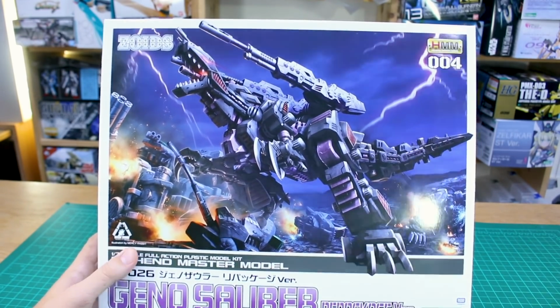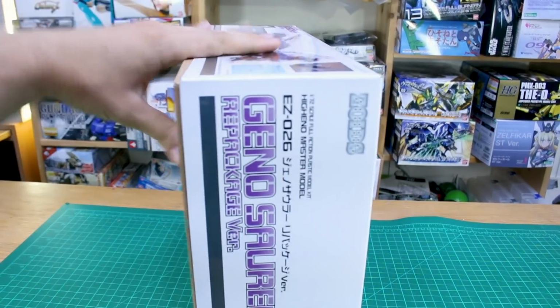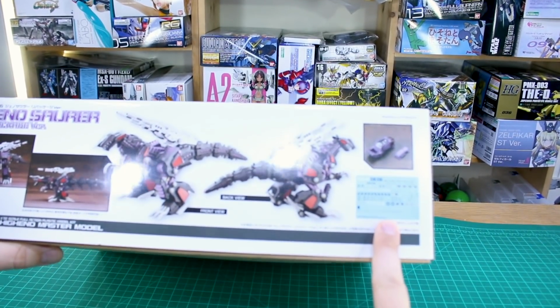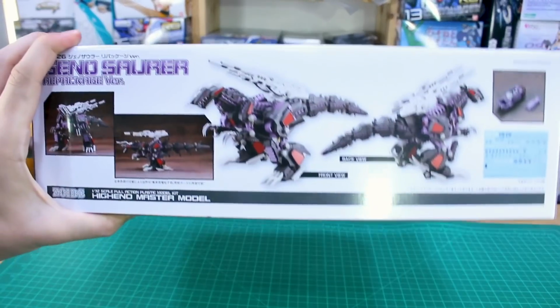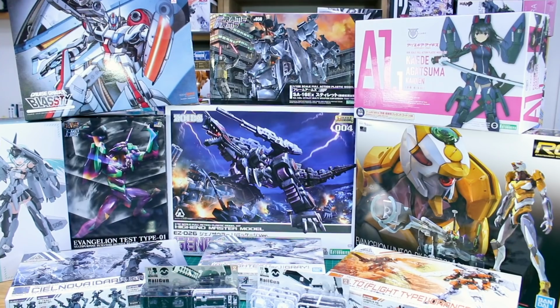And it's the repackaged version, so it's the new version of this, which, as I understand it, basically just means that it comes with some water slides where the original version did not. I think that's the main difference between this and the original release of the kit, but there we go, the Genosaur. So there you have it, guys, plenty to add to the old to-do list.